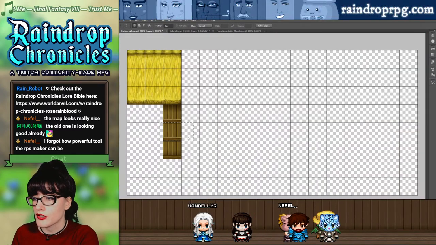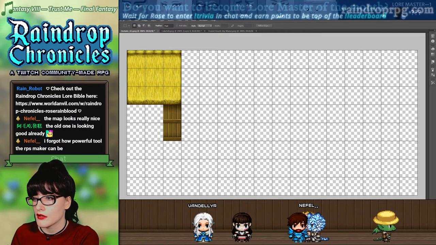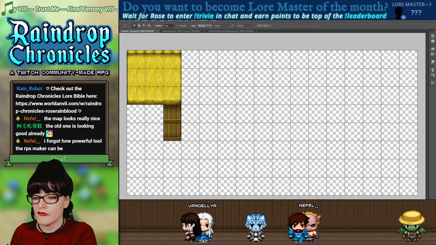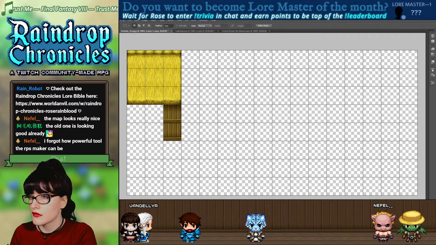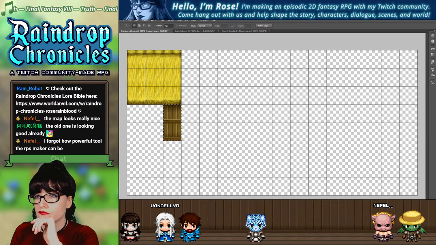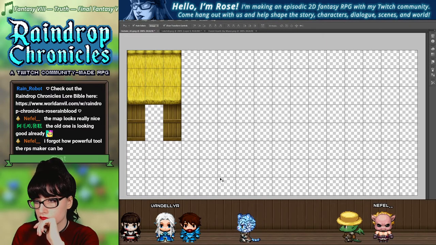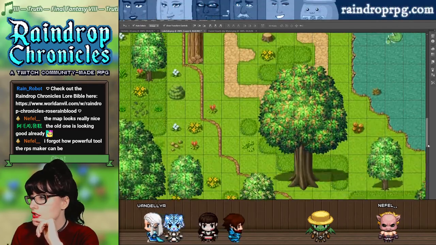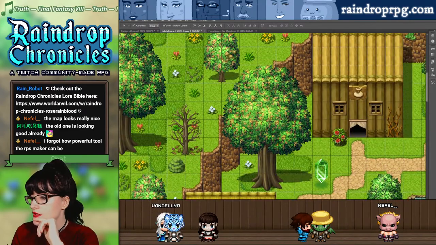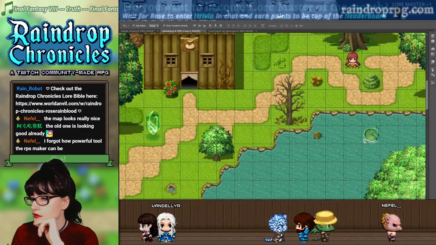Okay, so that can go. And we can repeat. I think we can flip that. So we just need the middle bit for that one. And I don't know if any of the other buildings have that one, because I've made all the buildings look different from each other. Yeah, they've all got different wood.